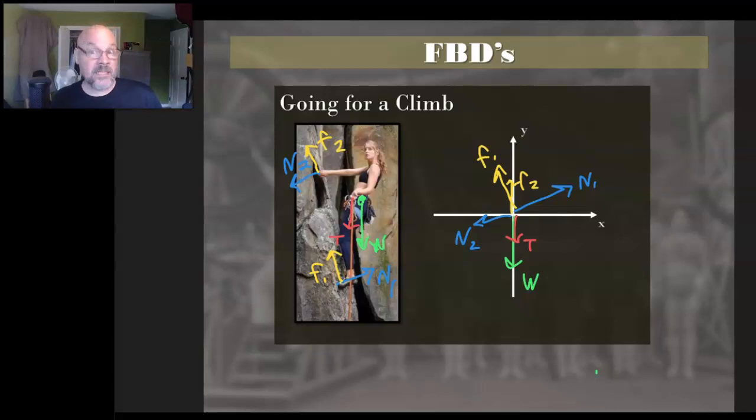There we go. Anyway, so there is a nice juicy one. But in all three of these, hopefully you can see we've done the same kind of thing as we started out, trying to figure out what forces we have. It works out great to start with the weight, then go to normal forces, then tensions, and then friction at the very end. Once you've identified all your forces, then you transfer them to your diagram. This case is complicated enough that tilting our coordinate system one way or another doesn't make any difference. It's just going to be messy. Just enjoy the mess. Like a toddler with a can of SpaghettiOs. Just enjoy the mess. All right, there we go.